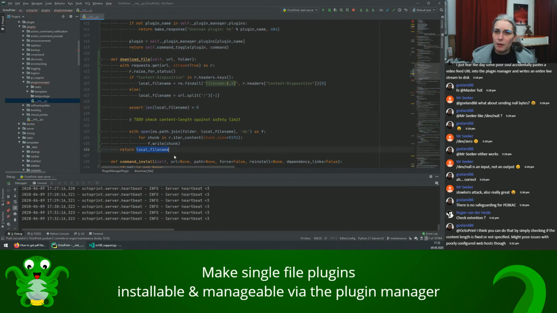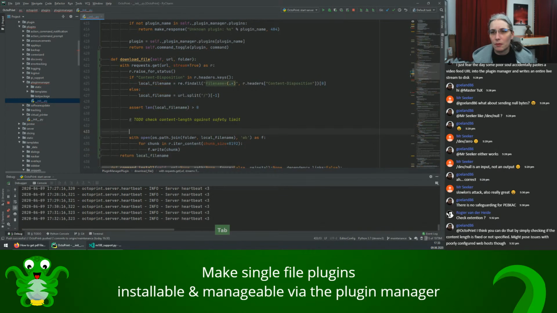And we are not going to return the local file name. We are going to return the path that we join here.